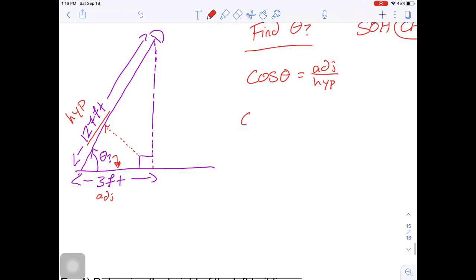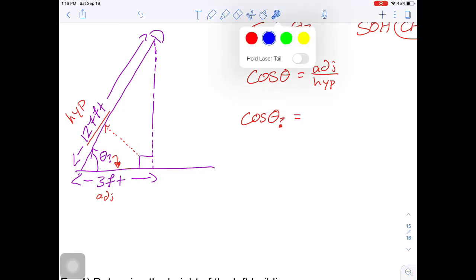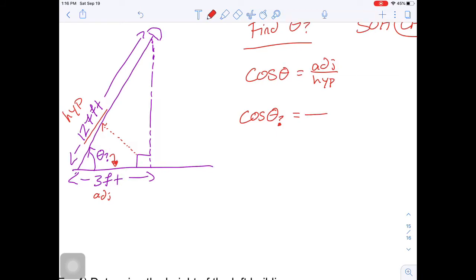And now we can actually plug in our angle at question, which is our question mark. And in the perspective of our question mark angle, this is your hypotenuse. So I'm going to plug in on the bottom here, my hypotenuse is 127. And my adjacent is 3 feet. Ooh. So I don't know why I plugged in 3 feet there. Okay, and now we can solve for our angle. So remember, anytime you're finding an angle, you got to take the inverse of the ratio. So 3 over 127.